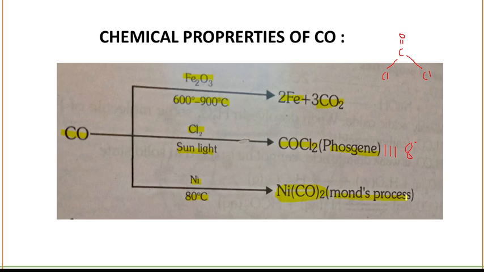Till now we have studied group number 13 and group number 14. We studied the physical and chemical properties of the carbon family in the previous lecture, and in this lecture we have studied the most important forms of carbon, the allotropes of carbon, and the reactions of carbon and the compounds of carbon, that is carbon dioxide and carbon monoxide. This was all about group number 14, the carbon family.